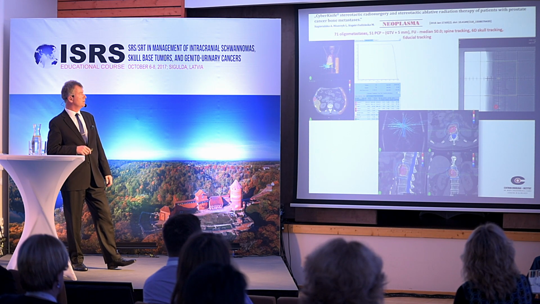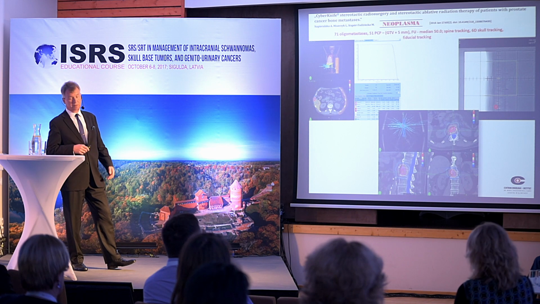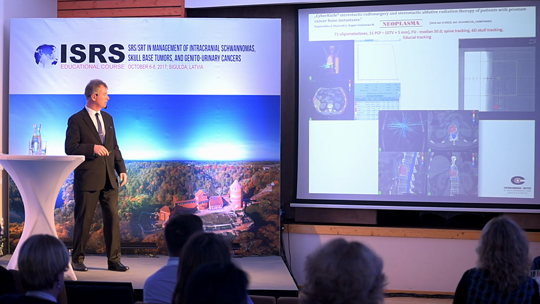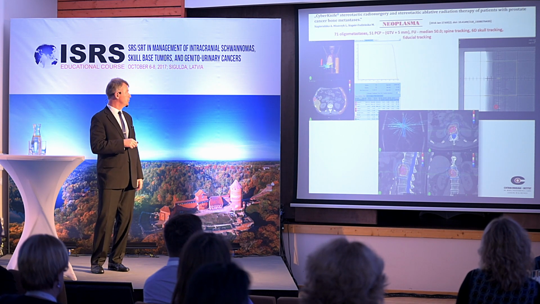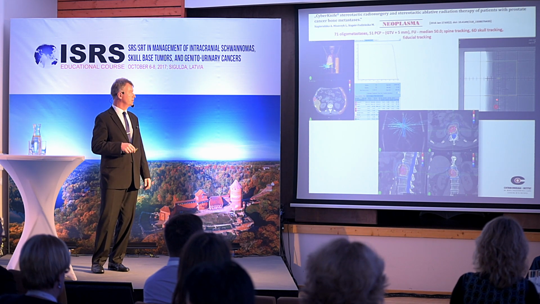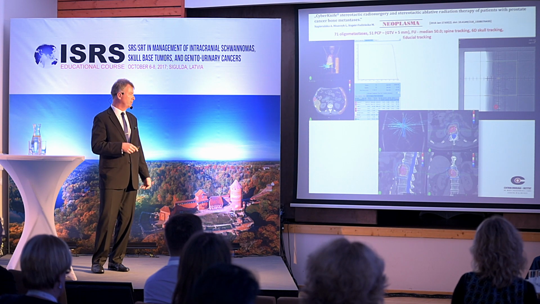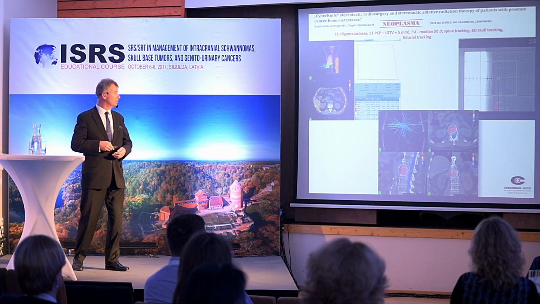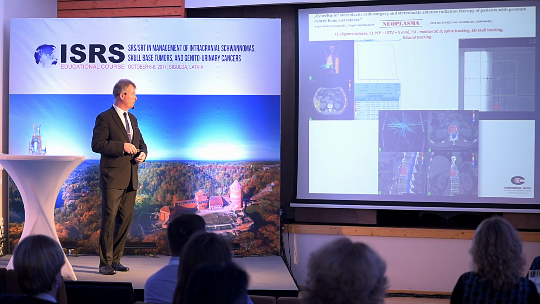Of course, for oligomets, the treatment is CLR, GTV plus some margin, spine tracking, 6D skull, or fiducial tracking, depending on the situation. Here you see some met in ribs, so of course it was fiducial and synchrony, and the spine. The patient had, still has, I don't know, the met in the vertebra.